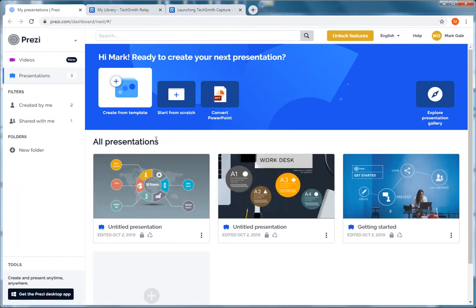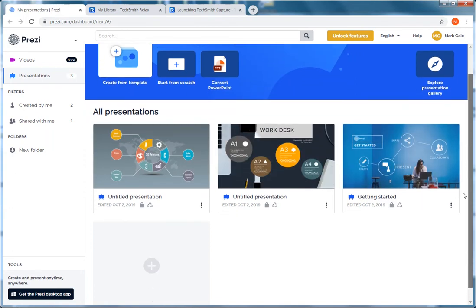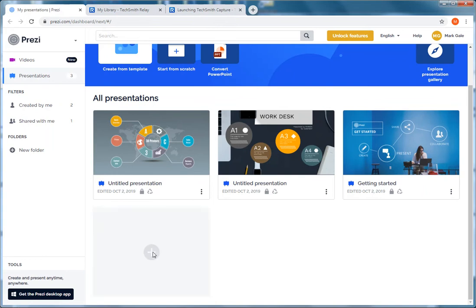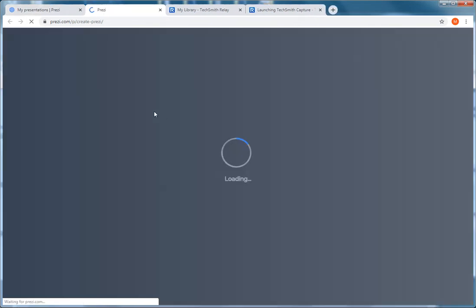So if you guys have something that doesn't look like this, you just need to find the spot where you actually start your presentations by creating the first presentation. So there may be like a create new or something like that right on the beginning of the page. Once you create your first presentation, the next time you log in, this will be the login screen, and again, you'll have some presentations kind of listed down here as you build them. So that being said, since I've got some, I'm going to come down to the plus and I'm going to go ahead and click that to create a new one.